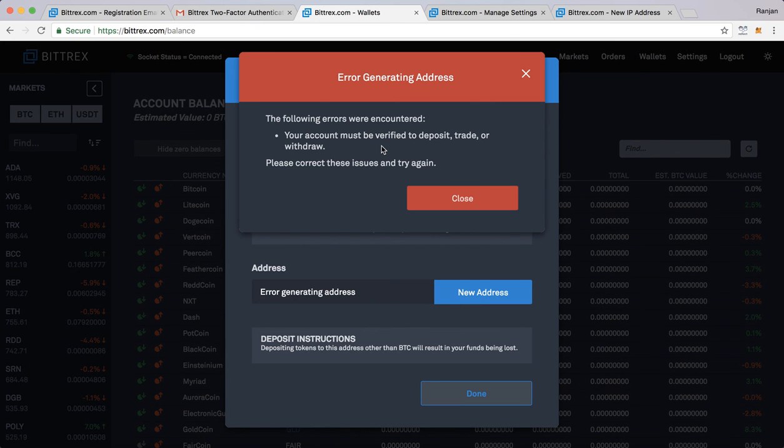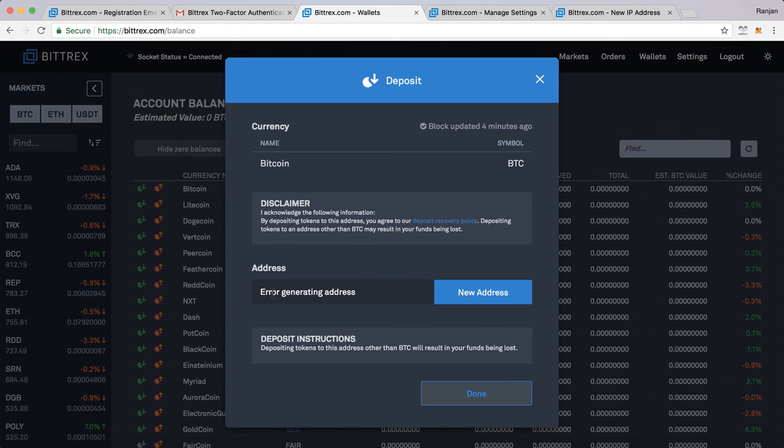But let's assume that you have done that, and then you click here. You'll get an address, a long alphanumeric address that you can use to send the funds here. And then basically you need to transfer money from either your Gemini exchange or your Kraken exchange into Bittrex.